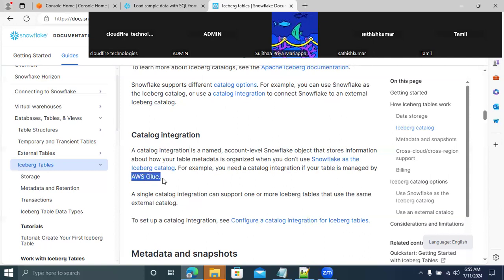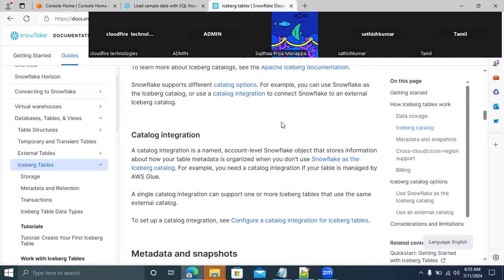This AWS Glue will maintain all my catalog information. Through catalog integration, I will connect my Snowflake with an external Iceberg catalog, which is called AWS Glue.